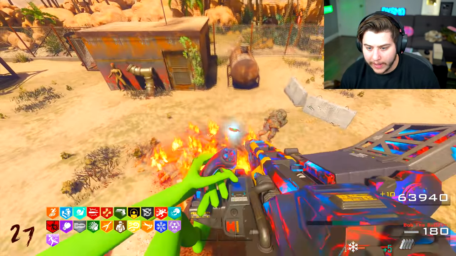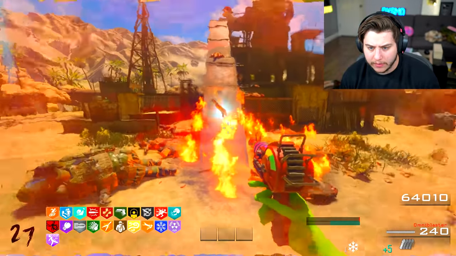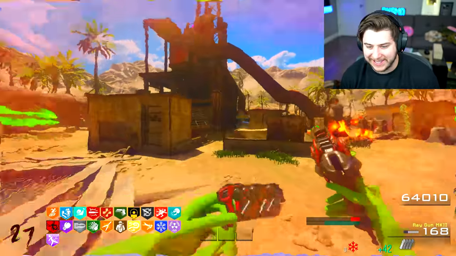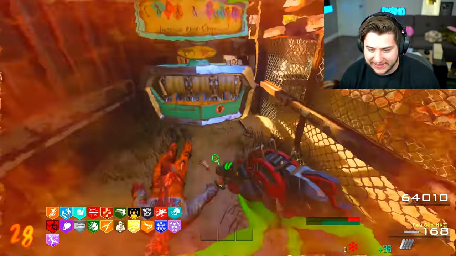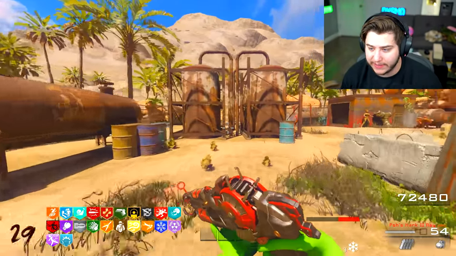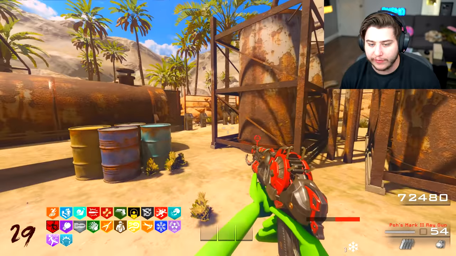Wait. This is the Mark II ray gun. Does it make a funny sound? Oh, it doesn't. That's kind of lame. I thought they were going to make a funny sound. Let's back punch it. I was trying to find the last two things, and I wish I knew what it was going to be, but I've been spending literally the last half an hour running around trying to find this.